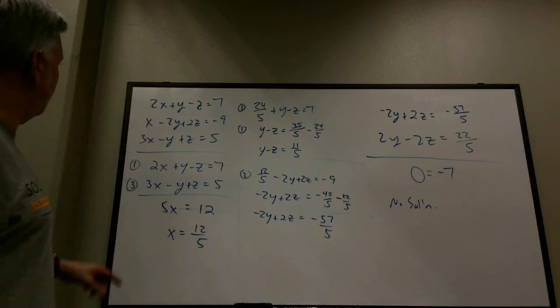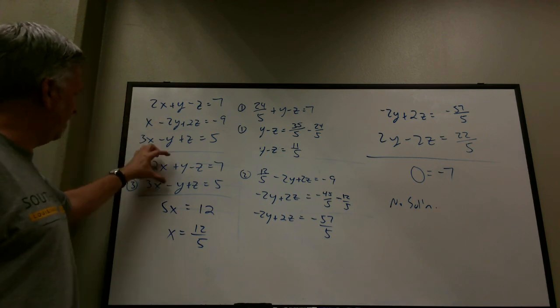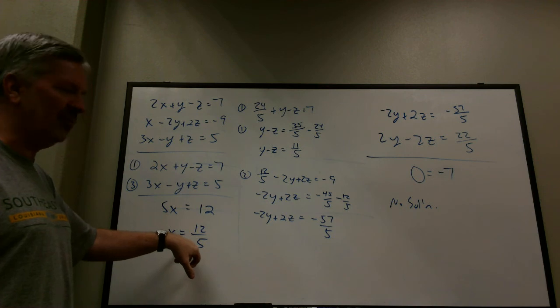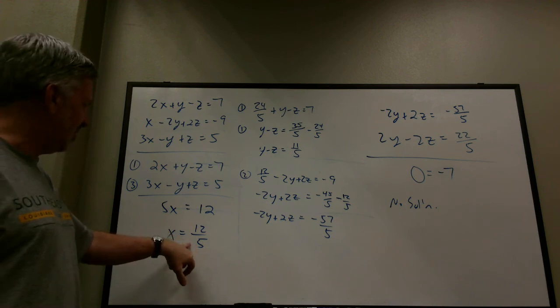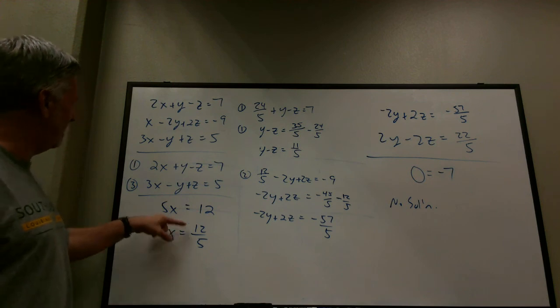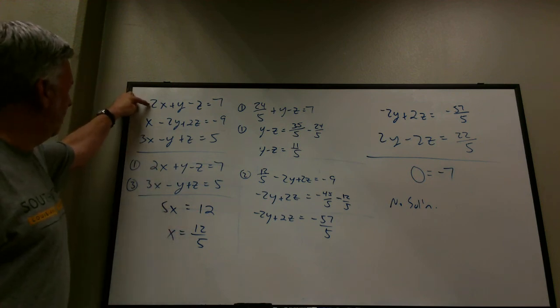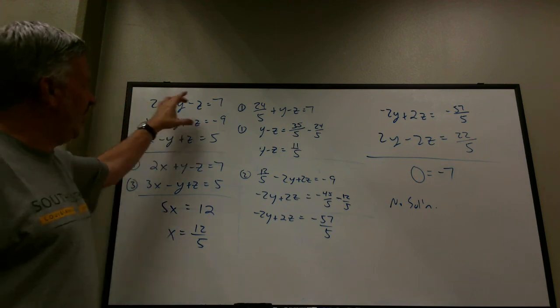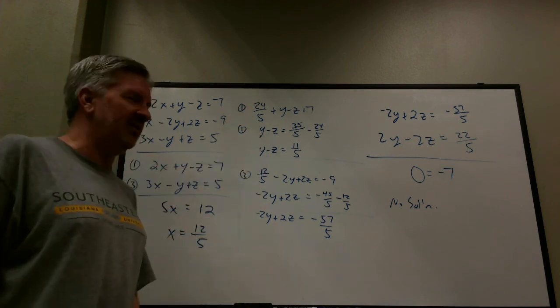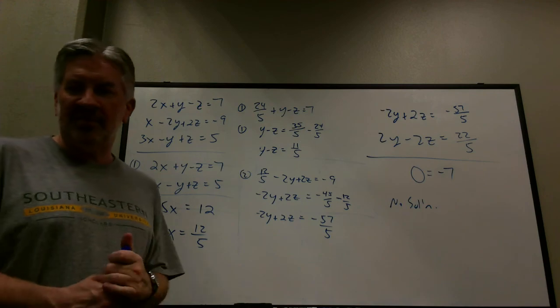And here what happened is we were trying to eliminate one of the variables and 2 of them dropped out. So we got one answer, a value for one of the variables, x. But we didn't have an equation with 2 variables to plug back into, so what do you do? Take the x, plug it in for x in one equation, plug it in for x in another equation. That will give you 2 equations and 2 variables, and now you're back to the previous section. Okay, so that's section 7.3.